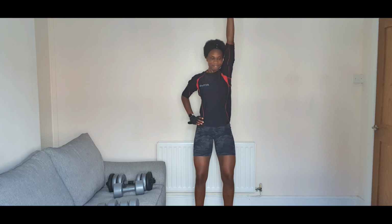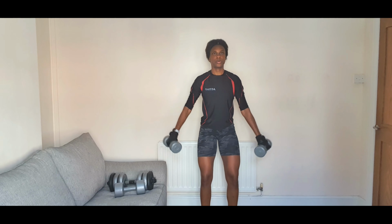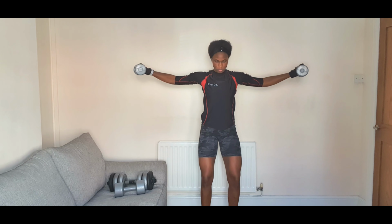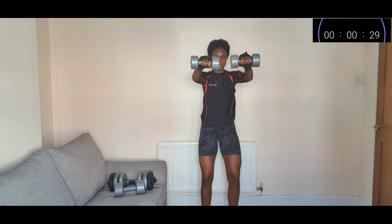Great job, guys, you're doing really well. Okay, so our next move is going to be lateral to front raises. That's what I call it though. So get yourself ready and let's go. Shoulder level, guys, nice and slow, controlled movement.